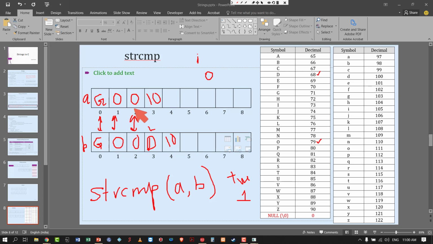O and O are the same, move forward. Here the ASCII value of \0 and D will be compared. What is \0? 0. What is D? D is 68. So 0 and 68 will be compared. So A is smaller, so it will return -1.